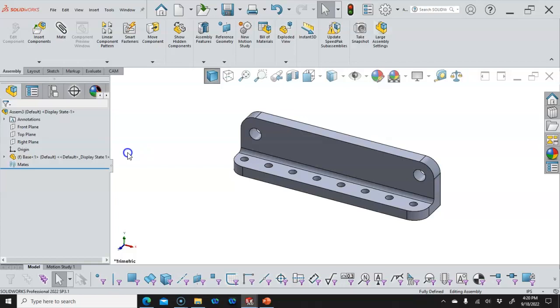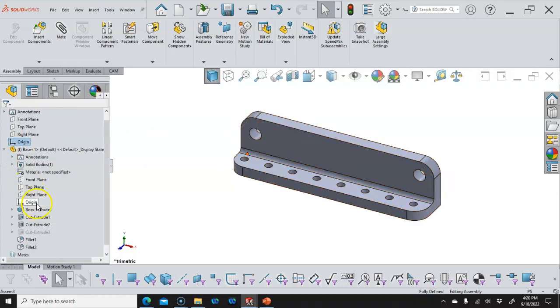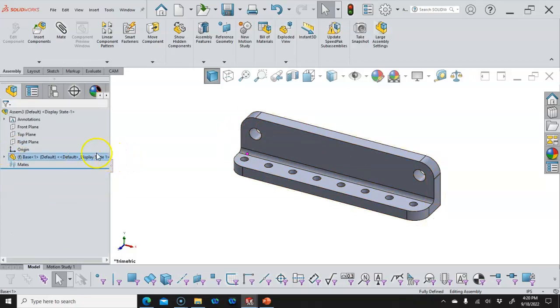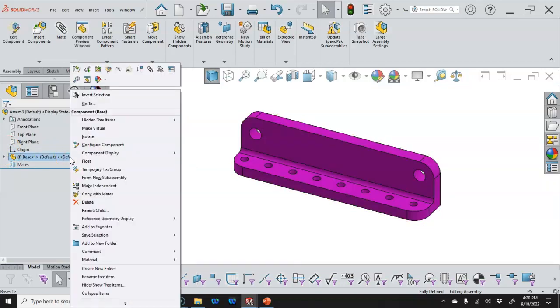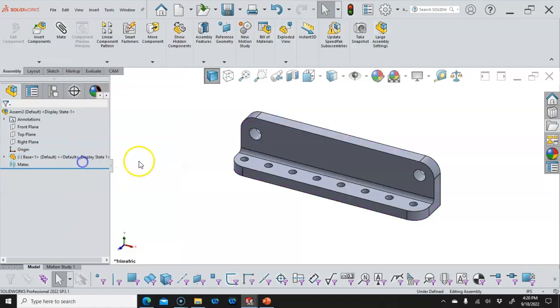So if this is the situation, you brought it in, you hit the checkbox, it goes origin of the assembly to the origin of the part, and everything's located that way, then you're fine. If it doesn't, if it comes in some other way, then if you have the F, you'll want to float. If this says fixed, leave it alone. Or, yeah, fixed, because it's alternating back and forth.